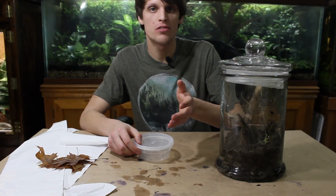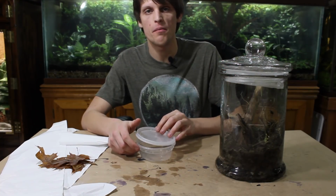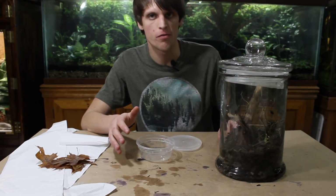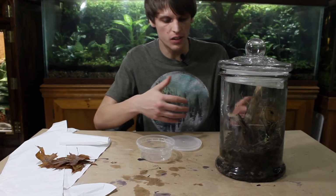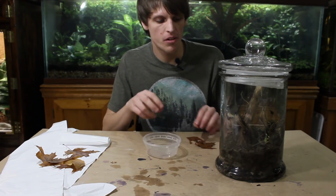With all of our materials in check, it's about time to start revamping this terrarium. And if you remember from the update, I said that I wanted to start out by doing my best to remove all of the microfauna in here, so that way we could just transfer them to the new setup later on.